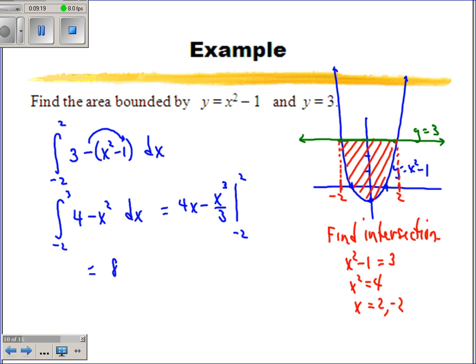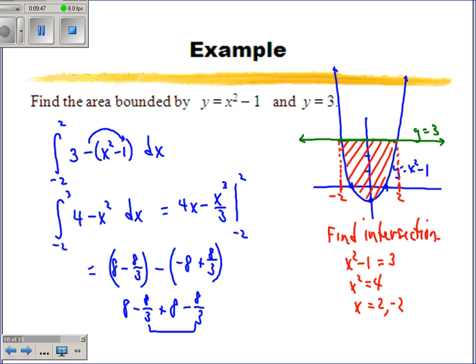Putting in 2, we're going to have 8 minus 8/3. Then minus putting in -2, we're going to have -8. Now -2 cubed will be a -8. It's going to be positive with the minus sign in front of it, so it'll be a plus 8/3. And before I try to do common denominators, I'm going to go ahead and remove my parentheses. You'll notice when you do that, a lot of times you can combine some things from the two different parentheses and makes it a lot simpler. Okay, so now the 2/3, that'll be 16/3, so we're going to have 16 whole minus 16/3. Now the common denominator of 3 will be 48 minus the 16 over 3, so we'll have 32/3. And that's how many square units are in that shaded area bound by those two functions.